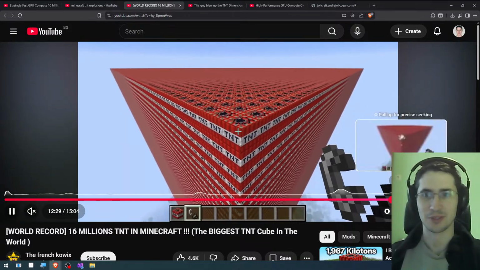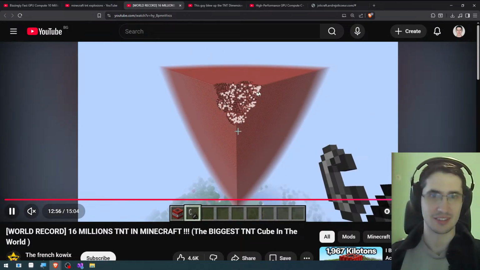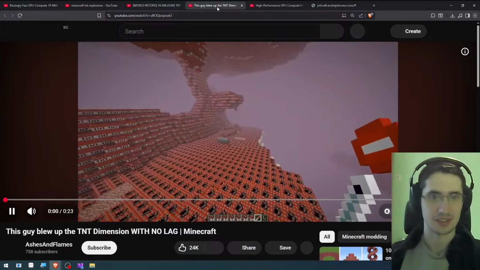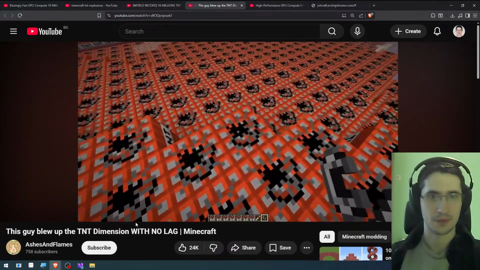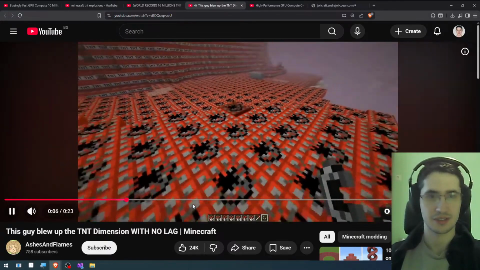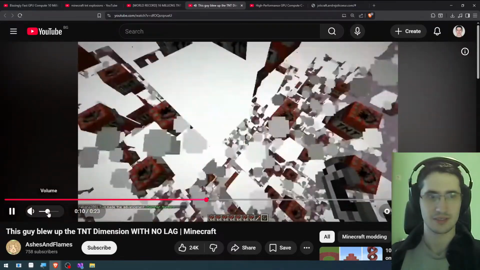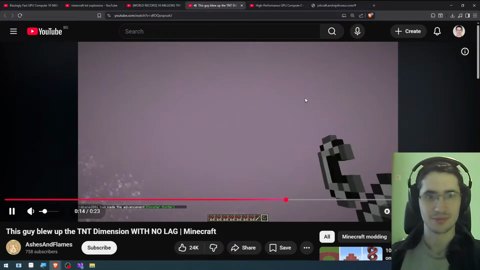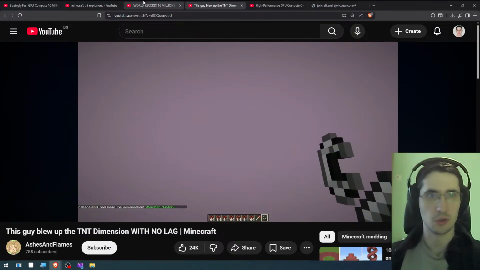Oh, come on, explode it already. Okay, this is realistic. Look at how slow it is. Yeah, this is realistic, but this is different. This should be different. Did you see how many TNT there were? And there was no luck.